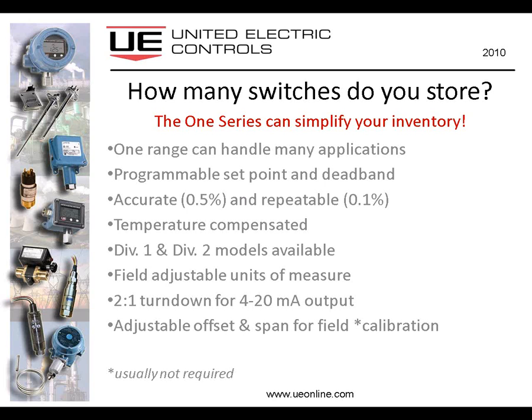And this is a new version of the 1 Series that allows you to change from degrees F to degrees C, for example, or from PSI to bar to kilograms per centimeter squared, and so on and so forth. And there are many engineering units to choose from, and it's very easy to do.